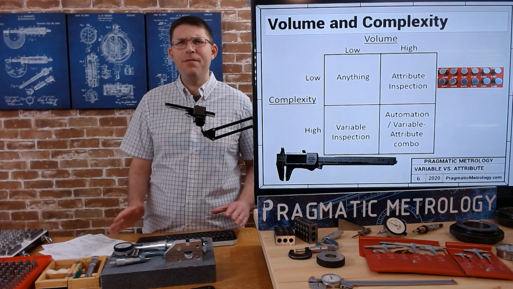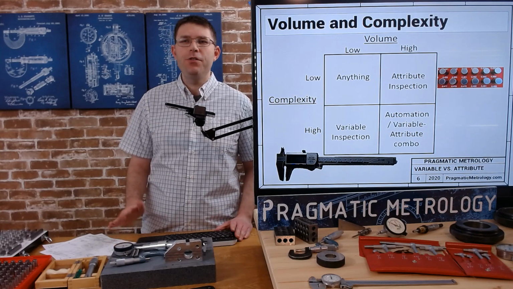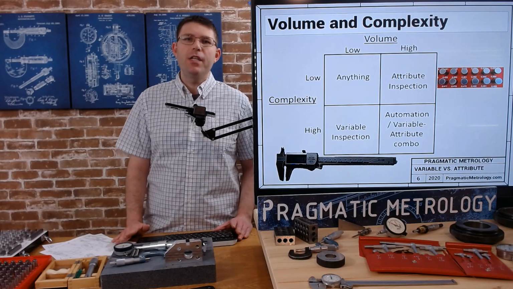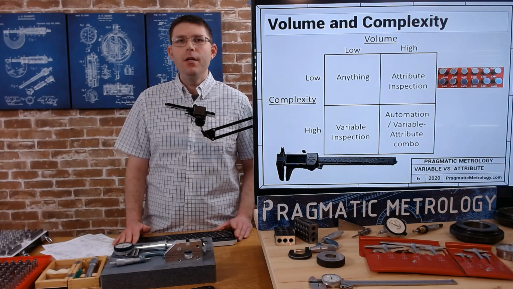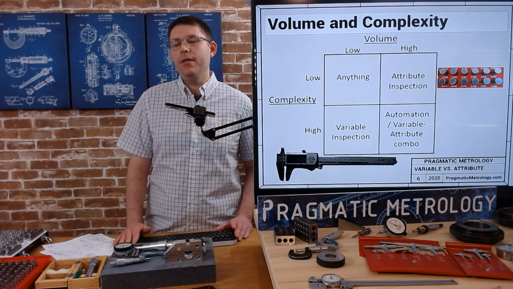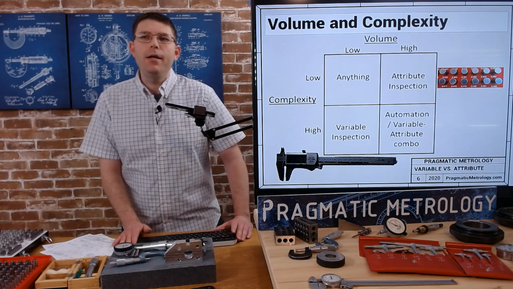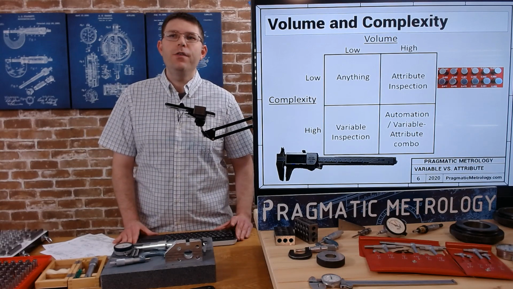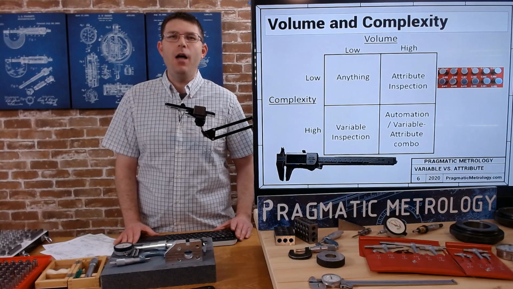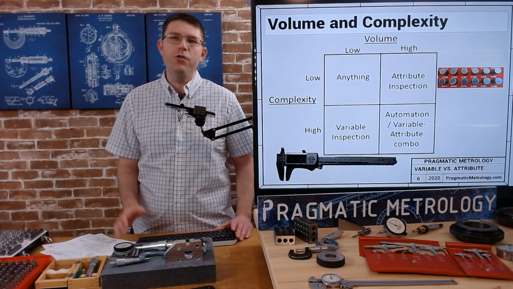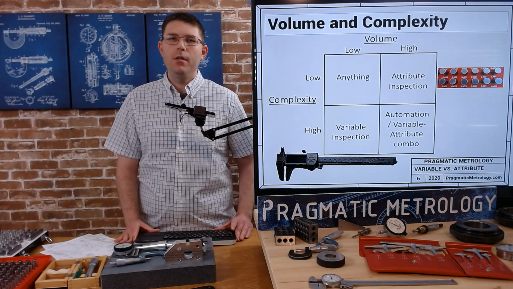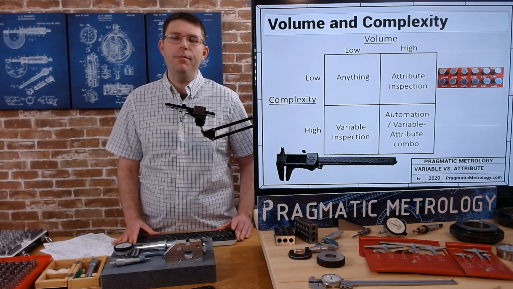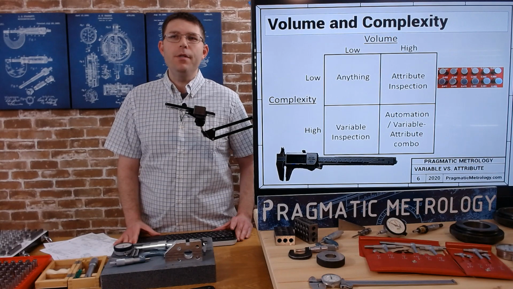And you've got a lot of tricky features to do. You might need to use a caliper for 30% of it, a micrometer for 30% of it, a CMM for the rest of it, height gauges, whatever. So those all are those variable checks where you're going to be spending a lot of your time. Those go no-go checks can be very quick, but the variable checks are going to be more time consuming.